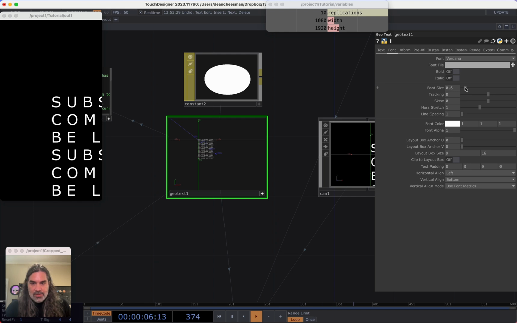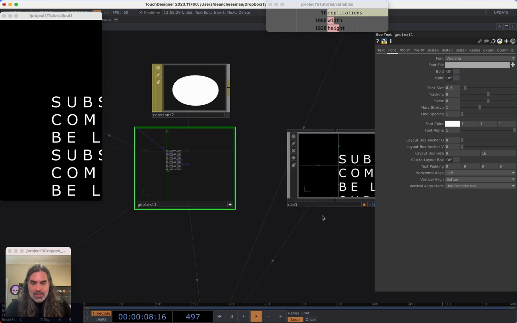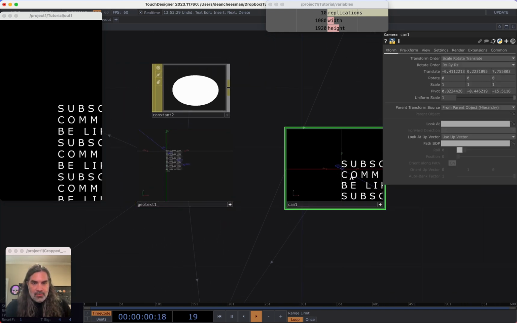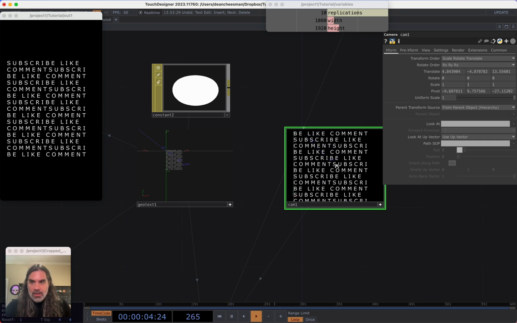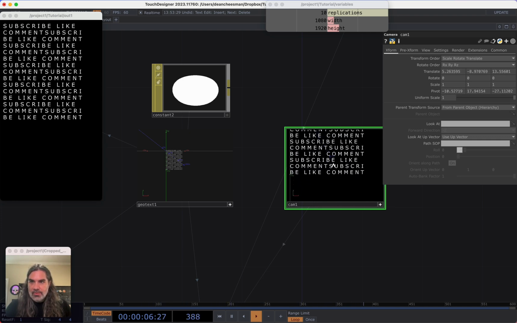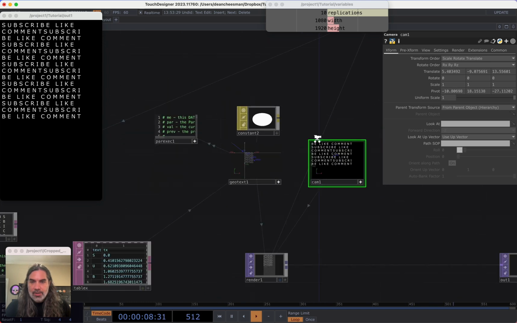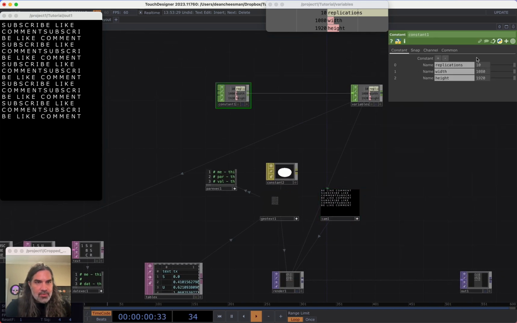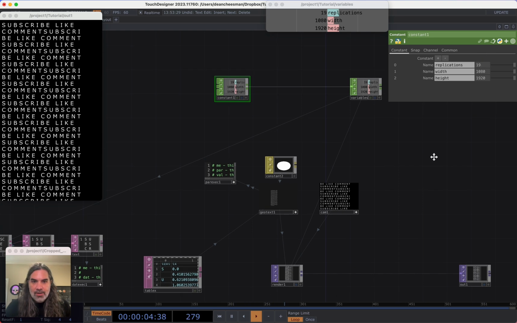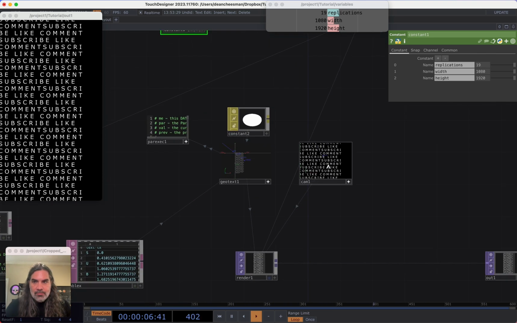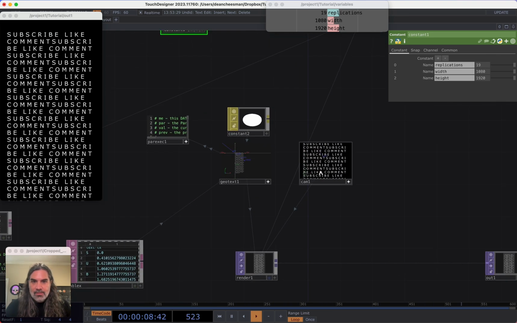So I'm going to bring my size down so I start seeing the number of letters that I want. I'm going to start moving my camera around. Let's see, I want to move the top left to that top left corner. And let's up our replicants so we kind of fill up the space a little better. Okay, let's bring that out.